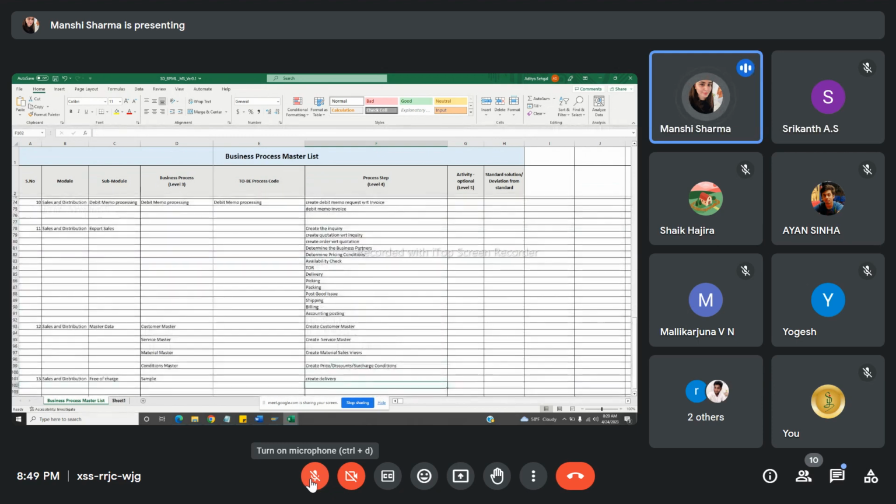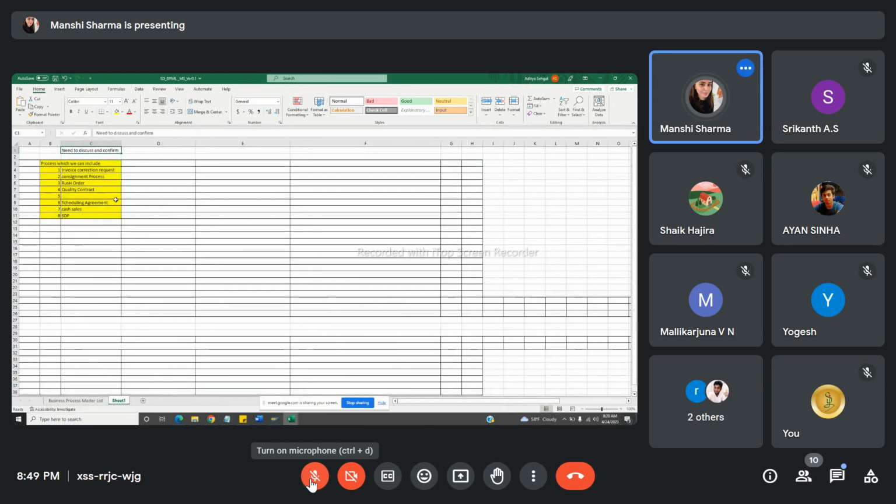And apart from that, Dhanu sir can help me whether we need these processes as well from the SD side, like invoice correction request. Like if somebody by mistake created some other invoice, we can use this invoice correction request. Like the consignment process, this is also a big process where we will be giving the ownership of our product to some agent, and the agent will help us to do the selling of that product. So there are several steps involved. So I think this can come under our business scenario.